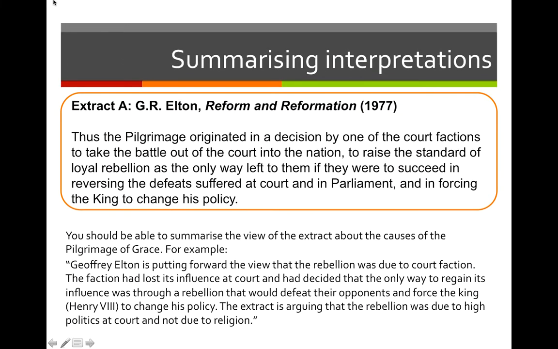When you come across interpretations, firstly, it can be a little bit difficult to identify what an interpretation is. I have found that it's easier to do this in class. But you're looking for something that's more than just stating fact or just describing an event in time. It has to have some kind of opinion, and if you can try to look for opinion, that would be the best. So I've got an extract here from J.R. Elton, and might be more relevant to the Tudors.